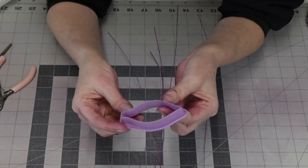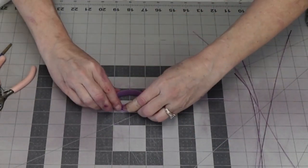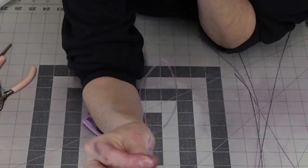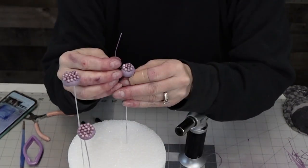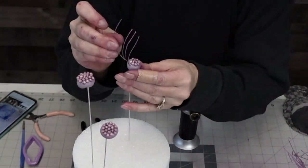If they want to pop off, you could always use a little piping gel. Might make them stick a little easier. And this is how I'm shaping them. I did this in another video recently when I did the isomalt petals. Same thing, just shape it around your petal cutters, whatever shape you want to do.